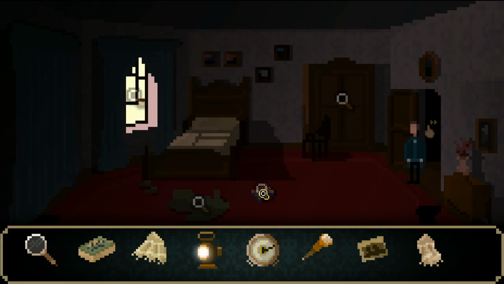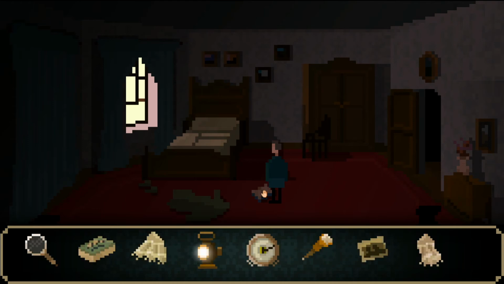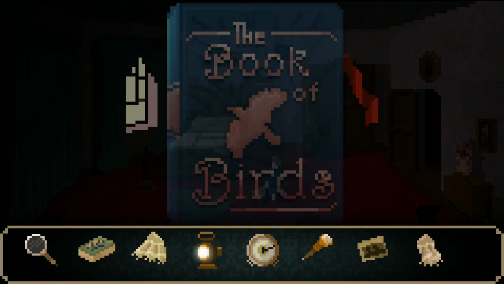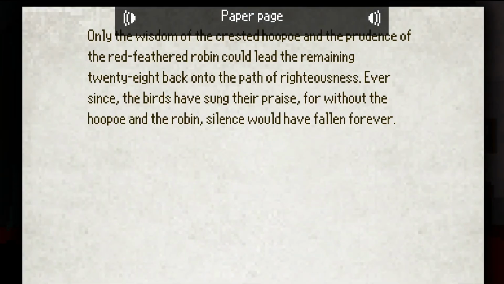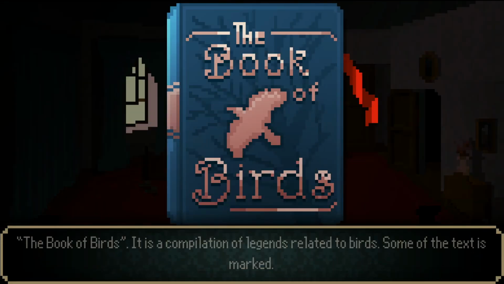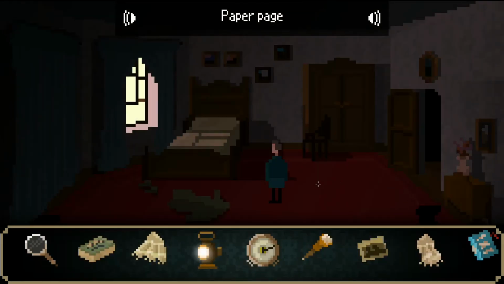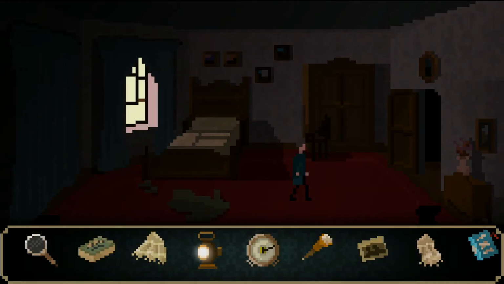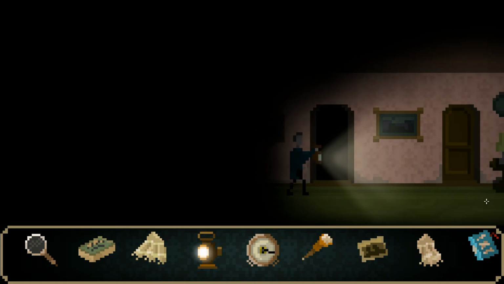Okay. On the floor, we have a book. Open it, and we'll get 3 notes here, or 3 pages. And if you just want to doubly make sure that they count, just read it from the inventory. Okay. We are then going to go back to the bird room on the ground floor.